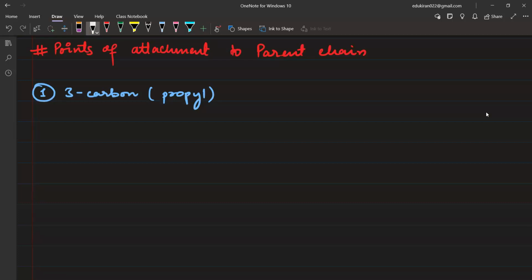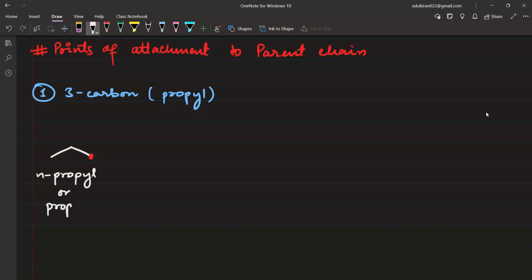Please see here, don't write anything. So I have propyl, this is my norm, this is propyl. And if propyl is attached with one of these carbon atoms, I will take only this one, just attach on this carbon atom, and then it will be known as N-propyl. That means normal propyl. Okay, normal propyl, or you can directly write propyl only.